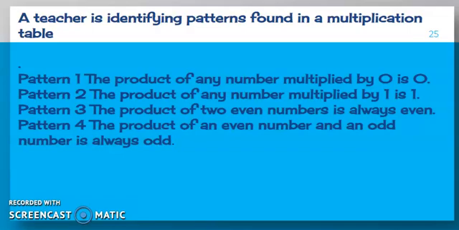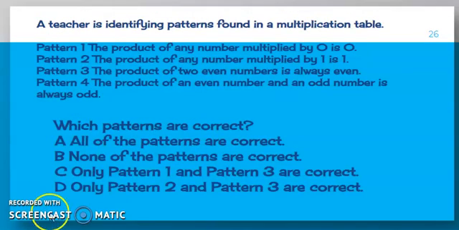Did you work out the problems? Awesome. Now I'm going to give you the options. So these are the options. Which patterns are correct? So choose one of these options and send it through your teacher. Take a picture of your paper and send it through Dojo. Don't forget, we are solving problems using different strategies. So I want to see how you work out these problems. After you send it, you can pause the video and send it to your teacher.